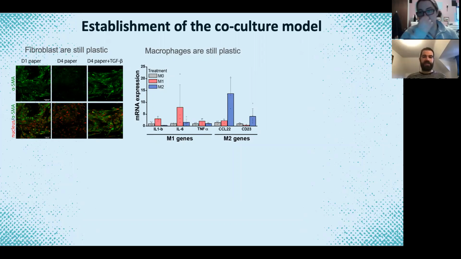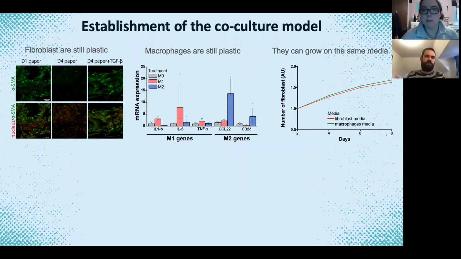After, as you're mixing both cell types, you also need to find the media, so culture media, where both of them are happy, because if you have a media where one cell type dies, you can't make a co-culture model. So there are multiple ways to do it, but you can just say, okay, I'm gonna take fibroblasts and make them grow in macrophage media and fibroblast media. The fibroblast media is where you know that they're happy, and I'm gonna see if they can survive in the macrophage media. And you see that's the case, because over time there is the same cell number, so basically they proliferate at the same rate.